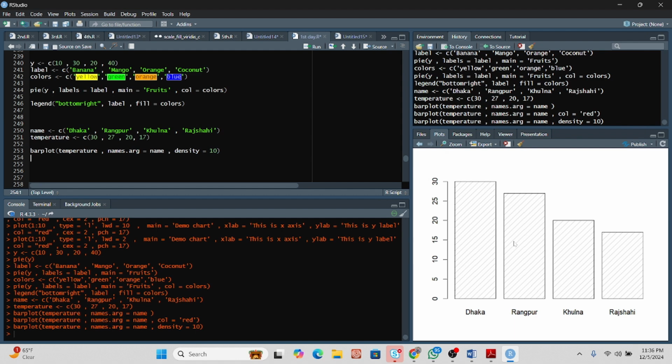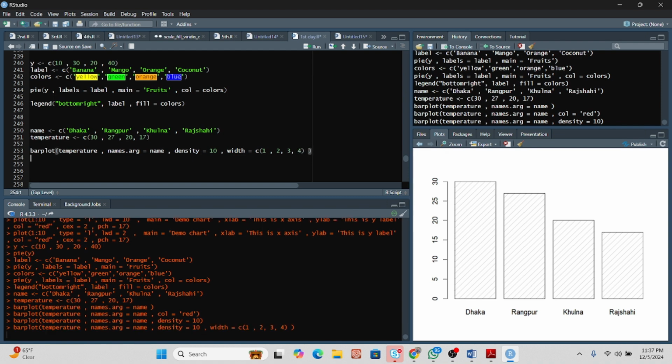As well as if you want, you can also increase the bar width. Suppose I want to increase the width size, it is also possible. For that you can simply add width. So bar column width, I put here suppose 1, then 2, then 3 pixel, and 4 pixel.